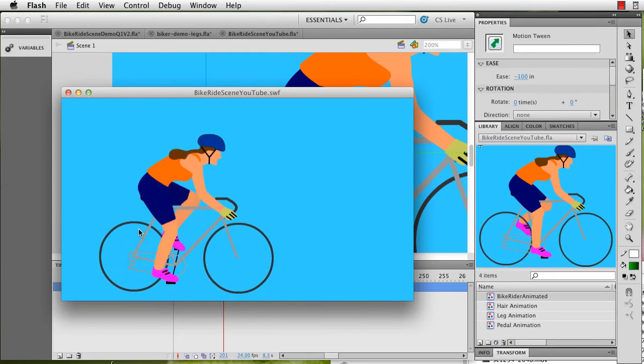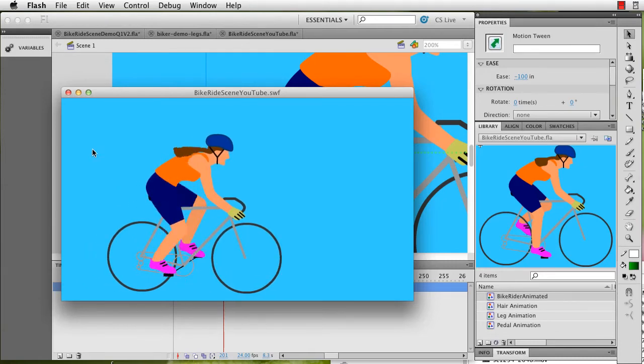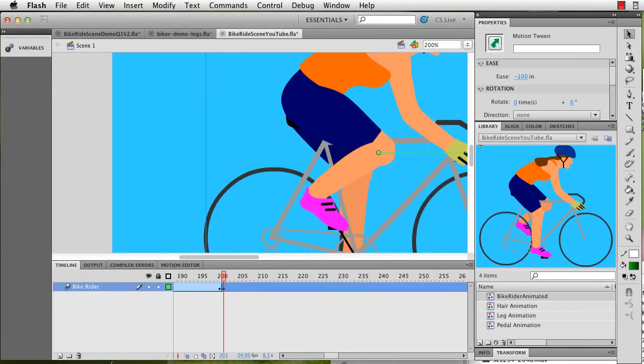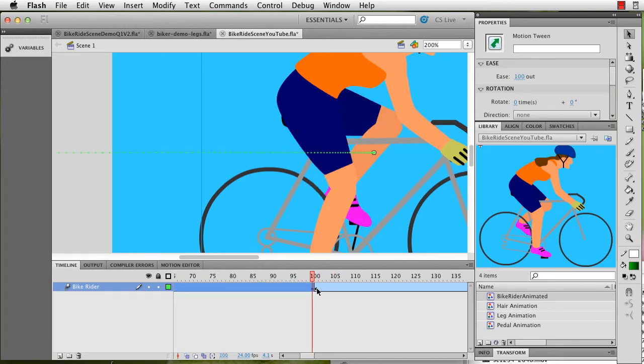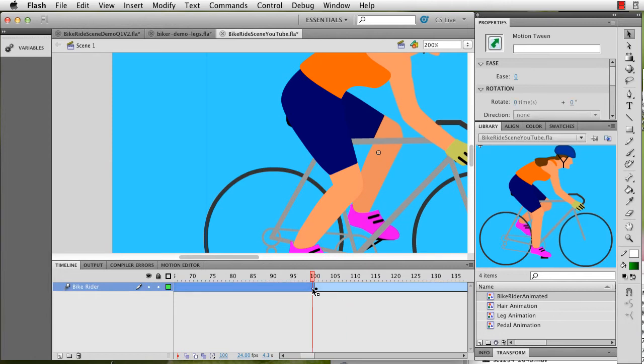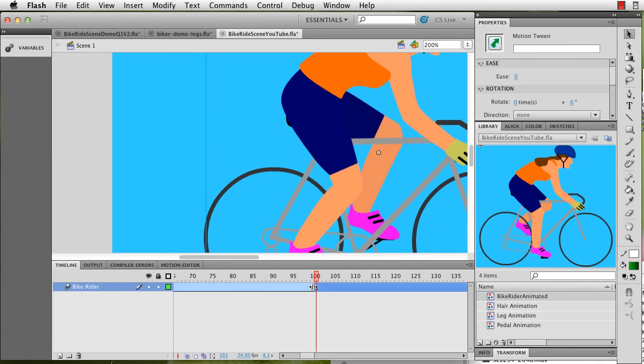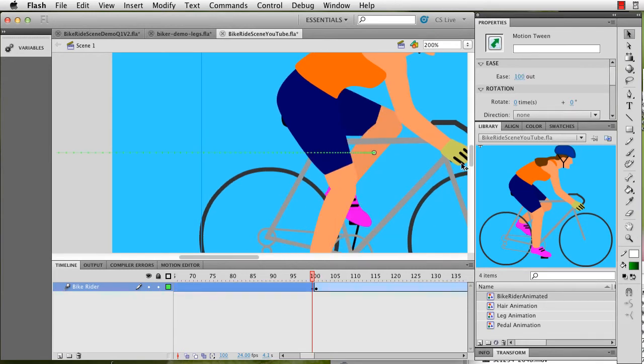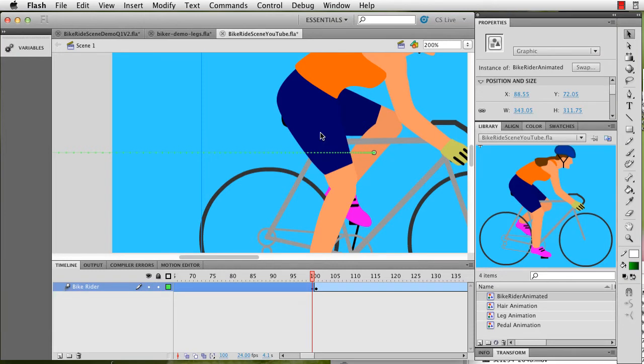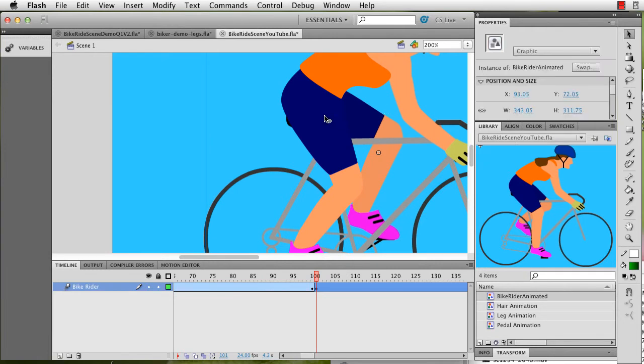There's a slight jerk right after he comes to the stop here, so I'm going to analyze that for a moment to make sure. It should be the exact same position. These 2 frames, it's slightly off. I'm not sure why it does that. I think this is a bug in Flash. But at frame 99, the X position is 88.5, and it should be the same on frame 100, so I don't have any movement.